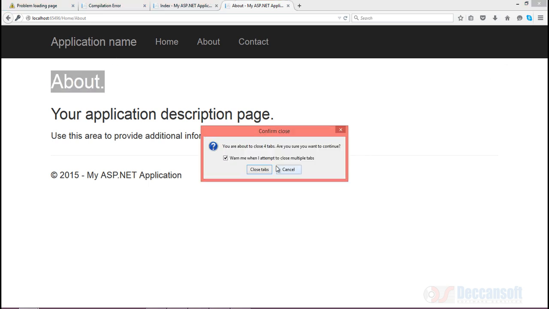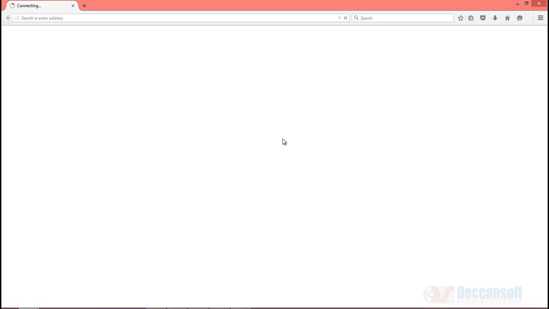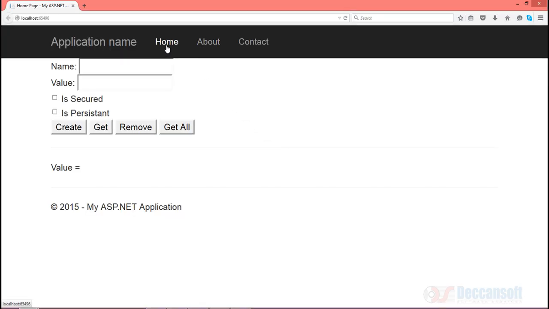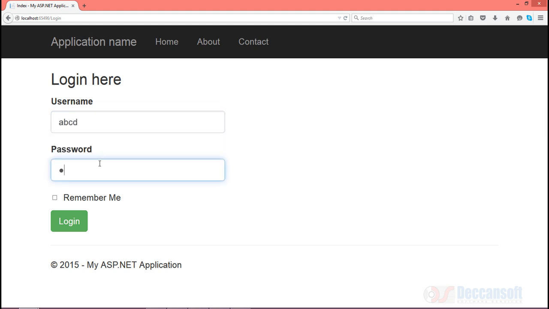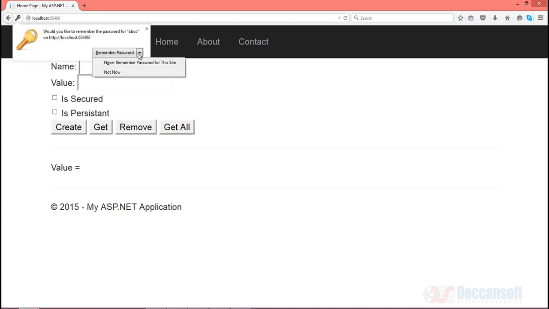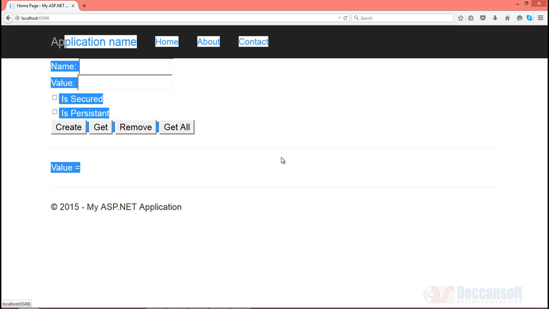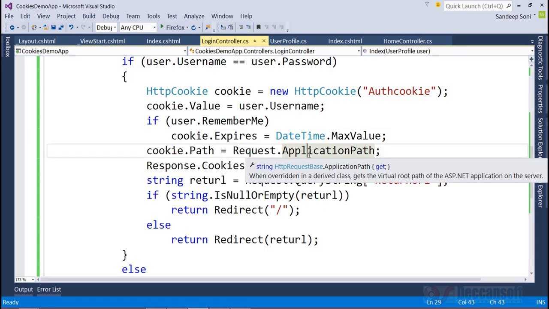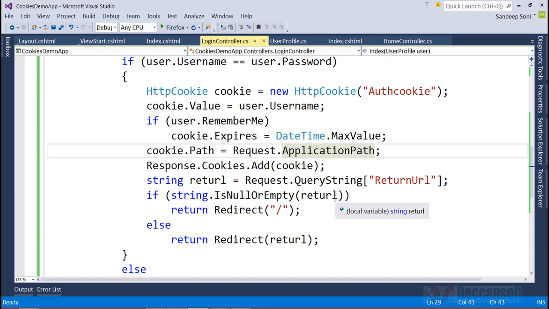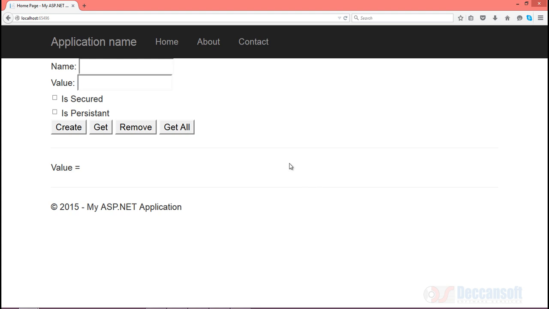But I close the browser, cookie gets destroyed. I run again. Now I go directly to /login. We are not giving return URL, so we should be redirected automatically to the home page, and we are on the home page. Perfect, that is what we wanted. So yes, using return URL we are able to go back to the same page from where we were redirected to the login page, and this is something very important while implementing in projects.